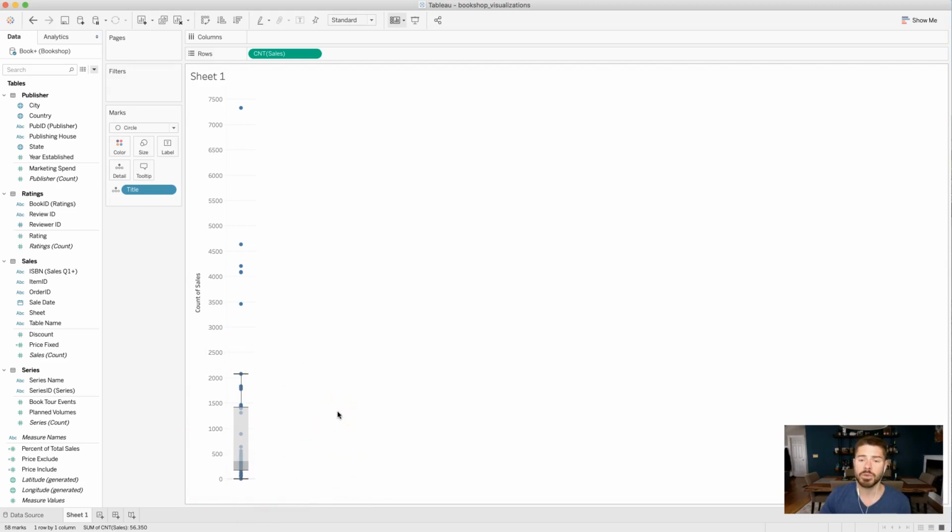Well, let's start with the middle of the box and work our way out, because all these ideas depend on each other. Notice here in the middle, not in the very center of the box, there is a distinction between the top of the box and the lower part, between this light gray region and this dark gray region. The line that separates the two is the median. This is the value for which, if we line books up from the worst-selling book to the best-selling book, it's the book right in the middle of that distribution, or as close as we can get. If there's an even number, you might take the midpoint between those two.